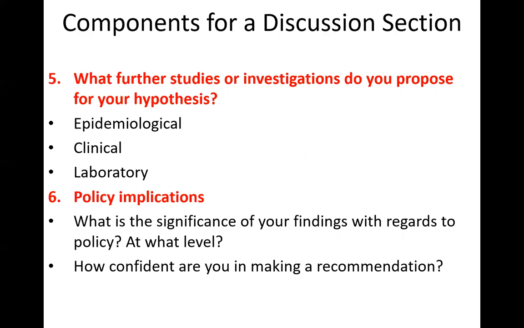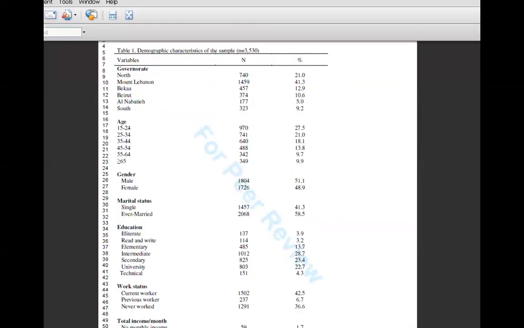Sometimes you would recommend some kind of an intervention or a change in practice, or it could also guide policymakers to changing things. For example, in the issue of wearing masks, how should policymakers think about it? What kind of intervention would you do? At what level is the intervention? At the level of the pharmacy, at the level of the population, at the level of the mass media? And it's good to say how confident you are in making your recommendation.